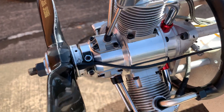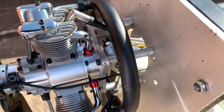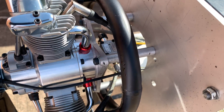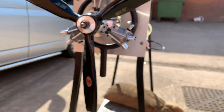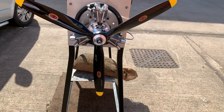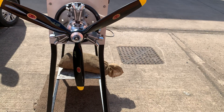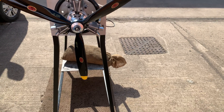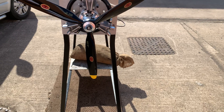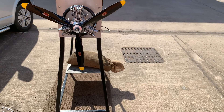This net layout. Intake has also been modified, still running on the original Saito carburetor. Morris Minimotors exhaust ring fitted as well, sticking out to the bottom there. Engine is brand new, performance really good on this prop — idle between 600 and 700 RPM. Top RPM seen so far, as the engine is new, is 5500.